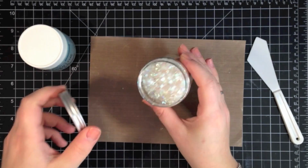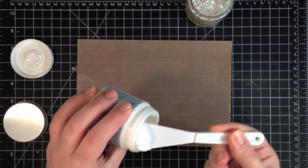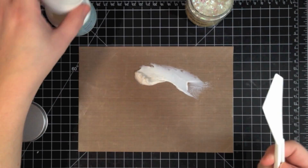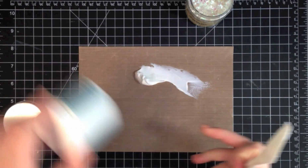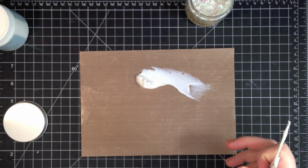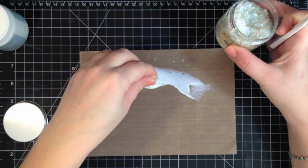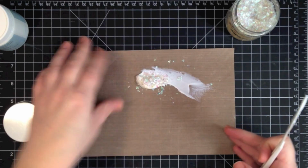And for those, I'm going to be using the shaved ice from Stampendous. It's a really fun product. It's like a really soft confetti, and it has a really great iridescent shine to it. It's just like little flakes of, it's hard to even describe. It's just like a soft material. And when I add this to the embossing paste, it's going to create kind of a texture. You can see there as I'm sprinkling it on how airy and light it is.